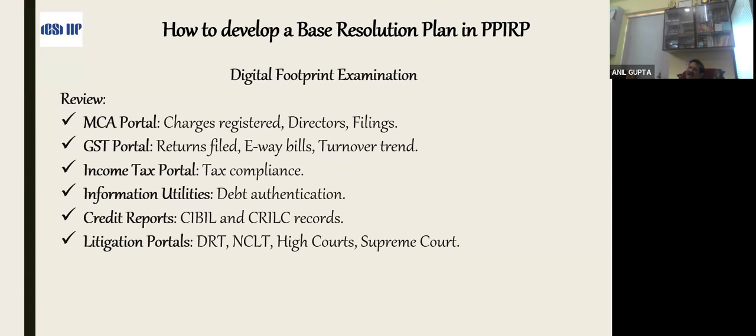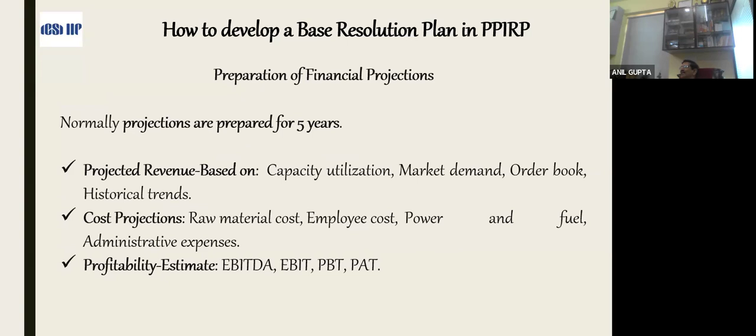So convincing the financial creditors, that is banks or non-banking financial companies, is an art as well as a science in a pre-packaged insolvency resolution process, and the preparation of financial projections. This is not a stop. Okay, now I am going to turn around the company in the next 2 years or 1 year or 3 years. How are you going to turn around? What is your projected revenue? The capacity utilization: the present capacity is 30%, sir. I will suitably modify the product and make it 40%, and market demand.